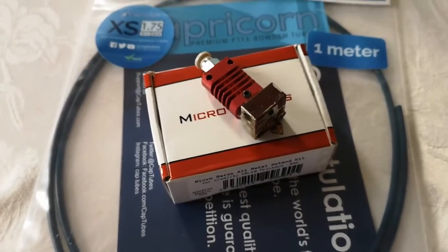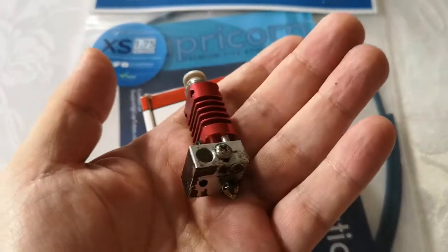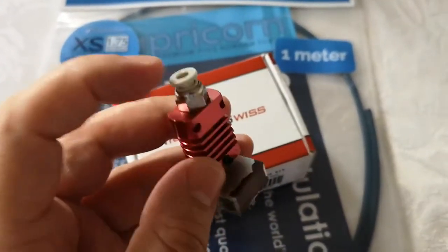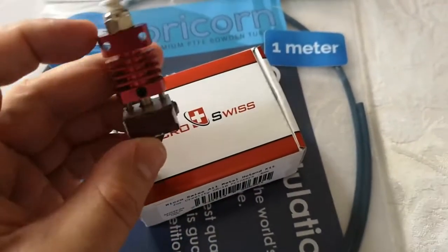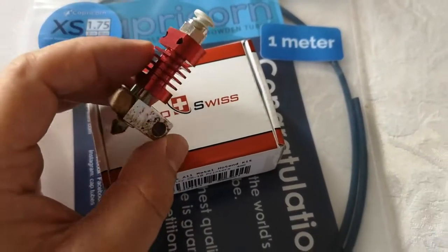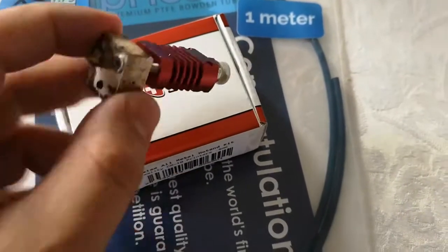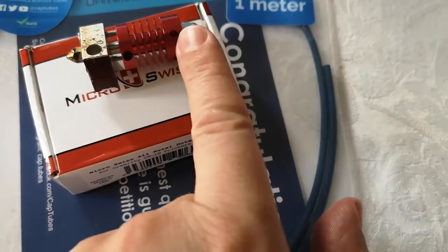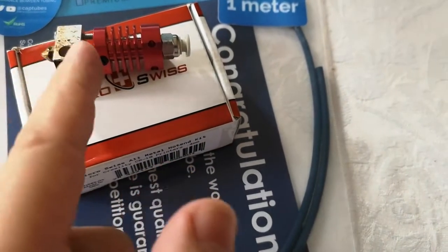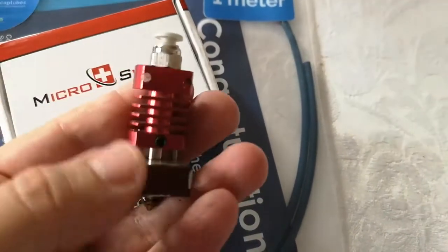Hello, and today I'm going to be talking about my 3D printer. As you can see, my old hotend is no longer on the printer. The big problem was it kept jamming just randomly, and it seems there was actually a problem with the unit itself. I believe the Bowden tube comes all the way down to the bottom here, and I think it was kind of leaking and coming back up into the cooling block.